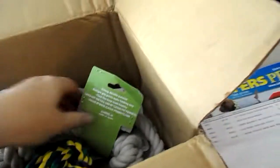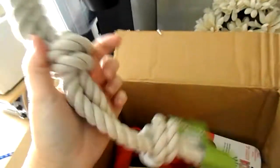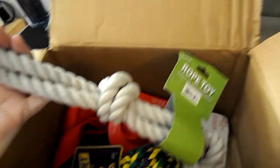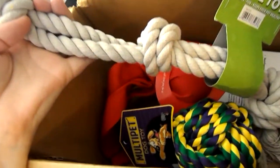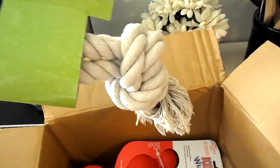And then I got this because Junior is obsessed with ropes. This is a rope toy — oh my goodness, this thing is humongous. Look how big this thing is. You know how much I would pay for this at Pet Supermarket or even at Walmart? This is a 23-inch white triple-knotted rope toy. I paid $3.69 for this from Jeffers. Can you believe that? This thing would be at least 10 bucks anywhere else.